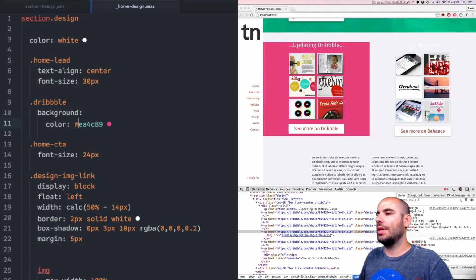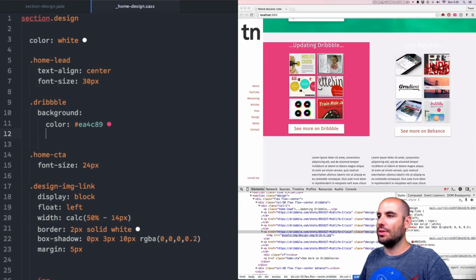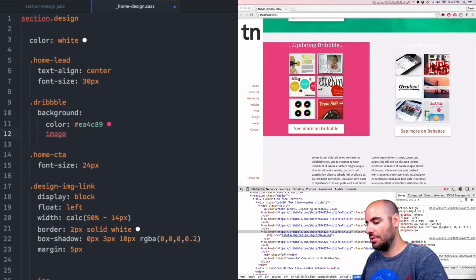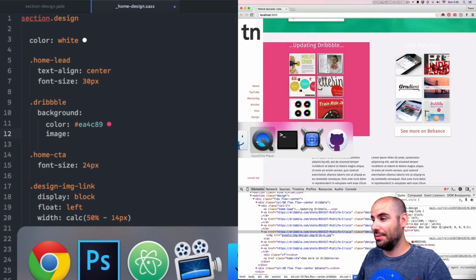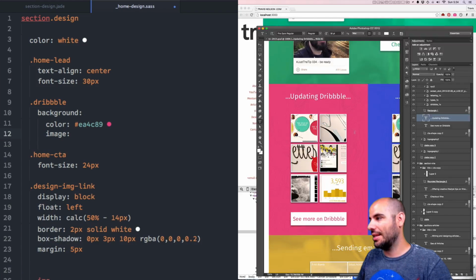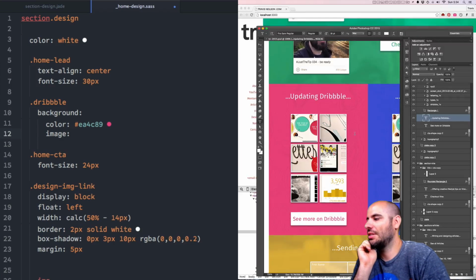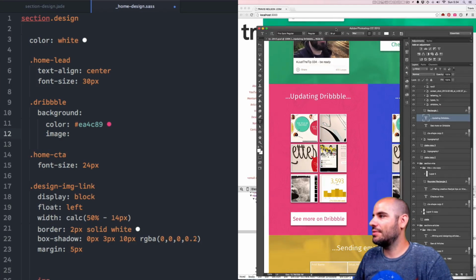There we go. All right, so you got the background color there. We also have a background image that I haven't shown you guys yet. The background image in the design is this map, which is just like a topography map, a map of elevations and stuff. I just thought it was an interesting design. It has no real value or meaning to it. It's just decoration, which is fine sometimes.